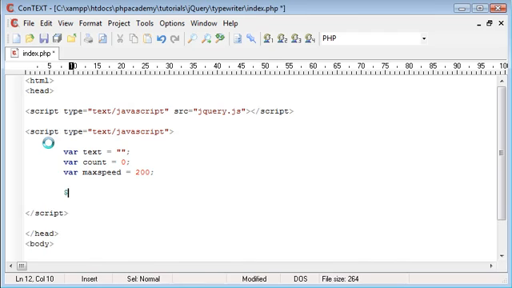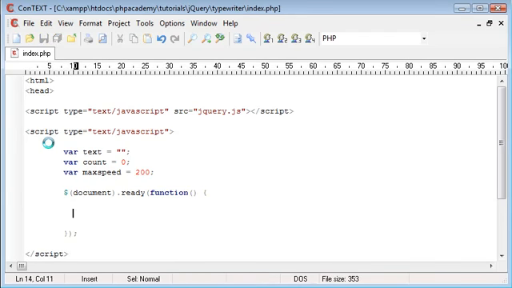Okay, so the next thing we want to do is set up the document as it's ready. So we're going to say document.ready, and inside here we're going to say function. Now inside this block here is where everything's going to go, so I'm just going to pop my semicolon on the end of there, and then pull this down a bit so we can enter all of our code in here. Okay, so now what we're going to do is create, there's 3 functions in total for our entire program. The first one is character, then we're having type, and then we're having a third function that's going to set our text, which is blank at the moment, and then it's going to initiate our type function. So you'll see how everything will come together as we do it.